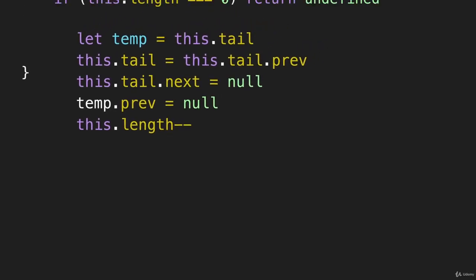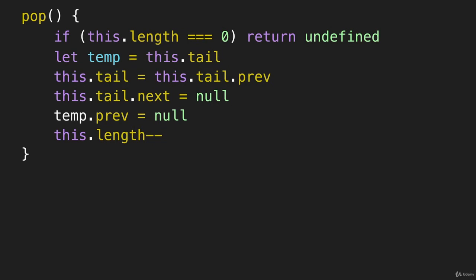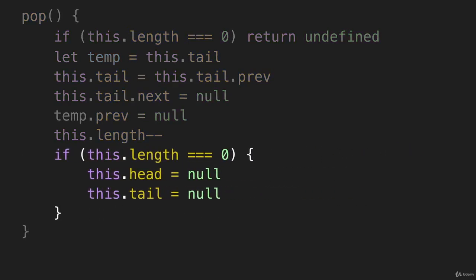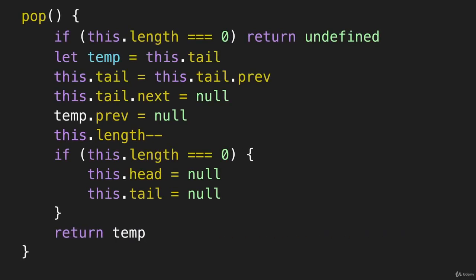Okay, so let's look at this with the rest of our code. Looks good so far. We need to also write the code for when we have only one item. So if you'll recall, it looked like this in a singly linked list. It would be the same here. And if this looks unfamiliar to you, we went over this in detail in the pop method of the linked list. And remember that this is 0 after we have decremented the length. So this applies to when we had 1, we decremented the length, and the length became 0. Then we just need to return temp.